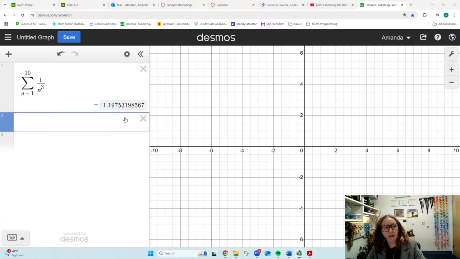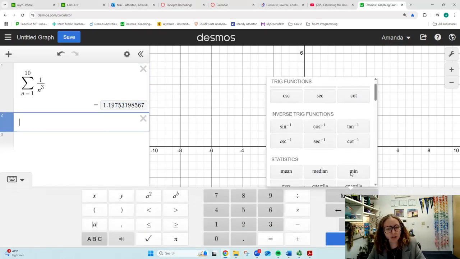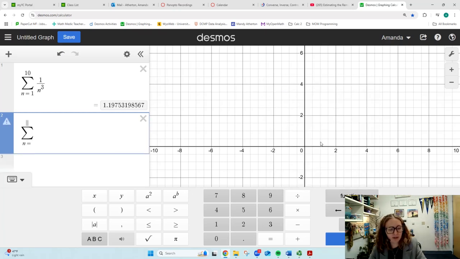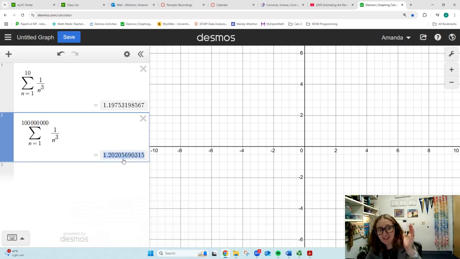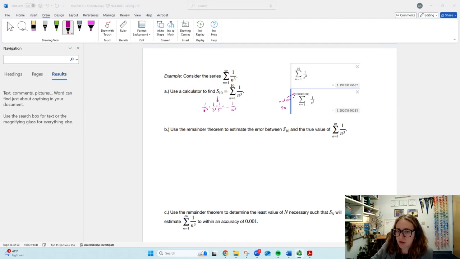That is my value. Okay, another way that you can do this is by going into the calculator function, scrolling down to calculus. Here's also my summation, and now I'm just going to go out as far as I possibly can to see what the true value is going to be, what it estimates it to be. It doesn't go out super far. So this is what Desmos is estimating to be the true value right there, and it's not really changing a whole lot, so it's approaching that. Well, how far off are we? And we can actually use an indefinite integral to figure that out. And I just really want to reiterate too that Desmos only does finite sums, and so this is not the infinite sum. The infinite sum would be approximately that, but it is not exactly that.